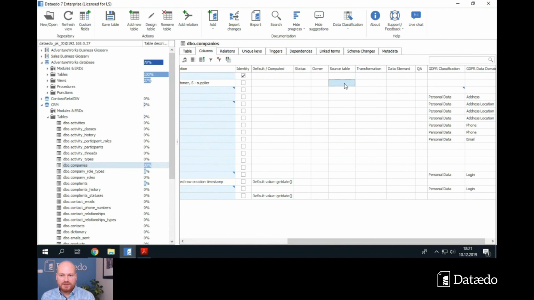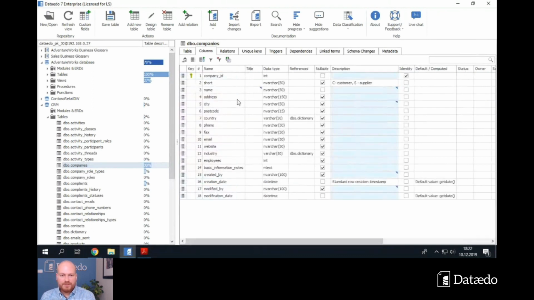If it's the data warehouse, you can use it for source, to describe the source table or column. You can define a steward and so on. We have here also classifications, indicating the sensitivity of the data, which I'll show you in our data discovery and classification module.